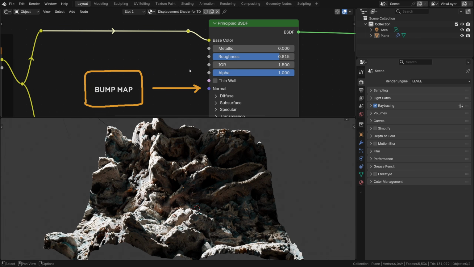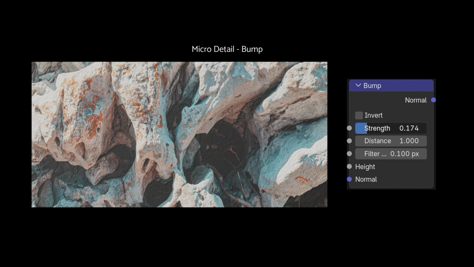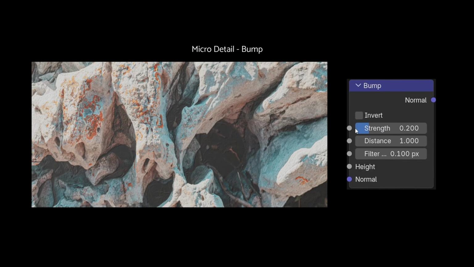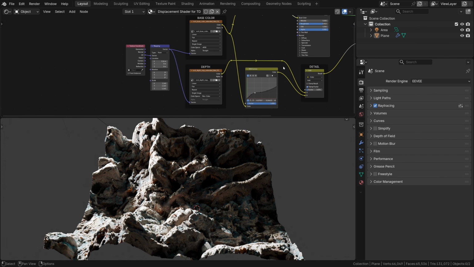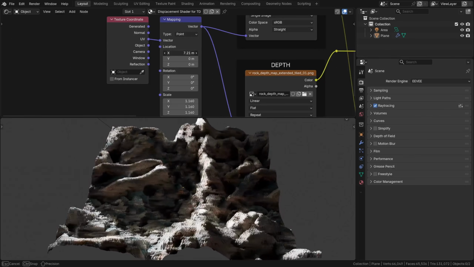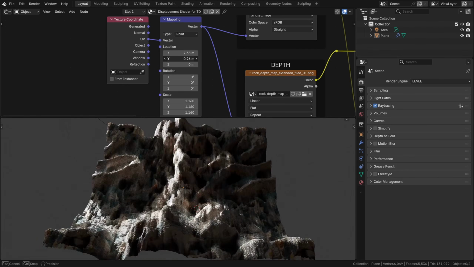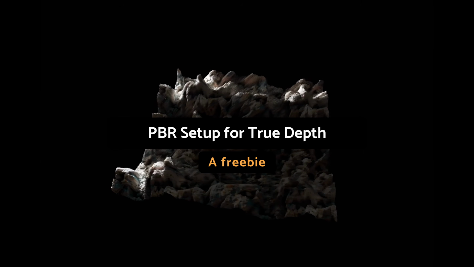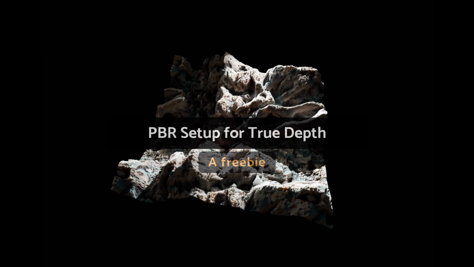And actually, in the final version of the shader, you will also see the bump map plugged in there. This is the purely shading level of detail that is also present in the TrueDepth approach. Anyway, the final thing I wanted to mention is that, of course, here we have the mapping node that allows you to change the texture mapping, for instance, if you want to see how seamless your textures indeed are. I hope you find it useful, this little shader that I made for rendering the TrueDepth seamless textures.